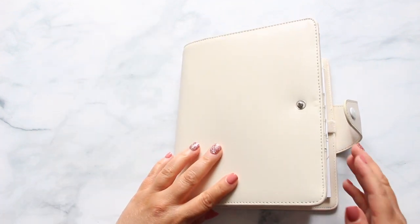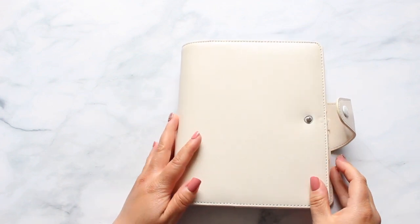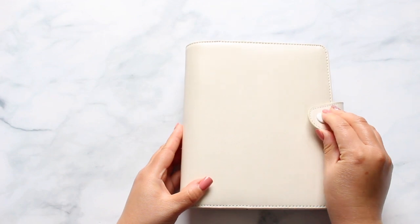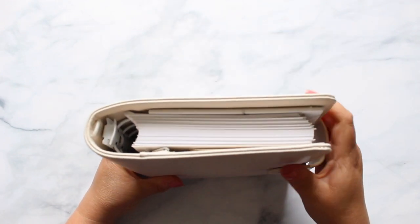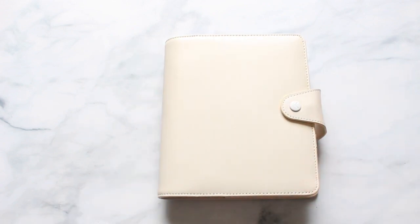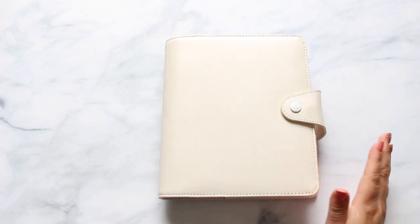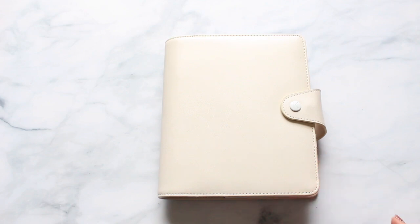I think the other thing about this planner that I do really like and enjoy is when you snap it, it feels really thick and solid. So I like that in a planner. It reminds me a little bit of my Hobonichi, even though that is smaller. So I want to do some size comparisons with this. Like I said, this is a B6, so I'm going to grab a couple of supplies and I'll be right back.